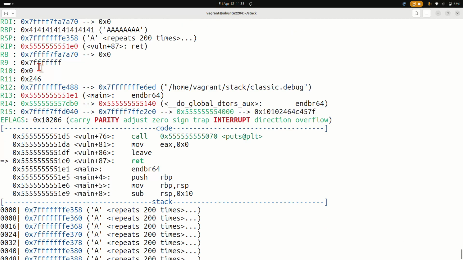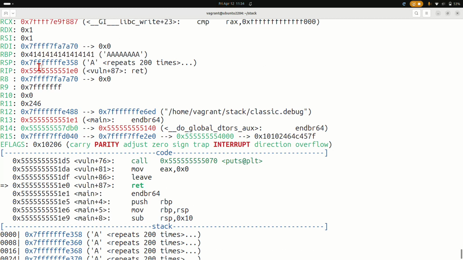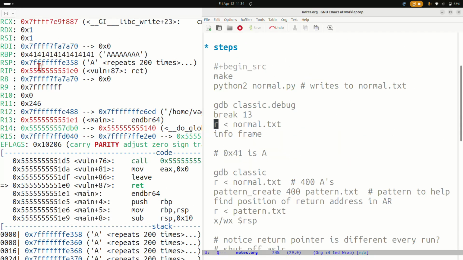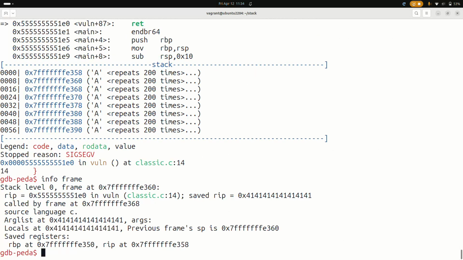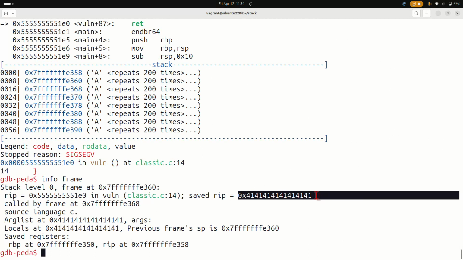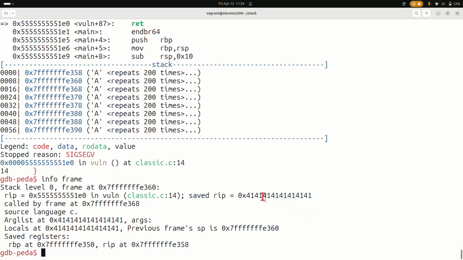The return address was overwritten. There is a return address, it's just that the return address is A, basically. These were the saved registers beforehand, but this was the return address that we overwrote. 41 is ASCII hex for A. If I had a non-vulnerable run, it would return back to main, just like in your compiler.